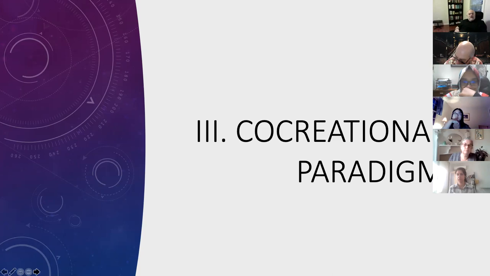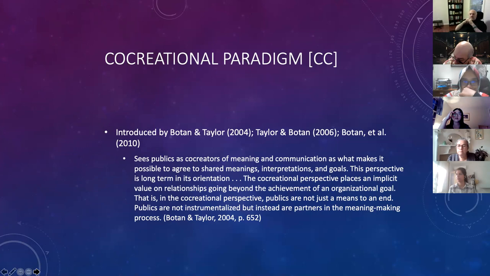So the idea of a co-creational paradigm was originally introduced by Maureen and I in 2004, and again in 2006. I've done some other papers in that time. And the book, Strategic Communication Theory and Practice, is based on that model. Several of the chapters in the new handbook of strategic communication that just came out a few months ago are also based on that model, although not all of them. I believe, Kim, you have a chapter in there. And Maureen and Michael have chapters. And I forget who else on here might have chapters.